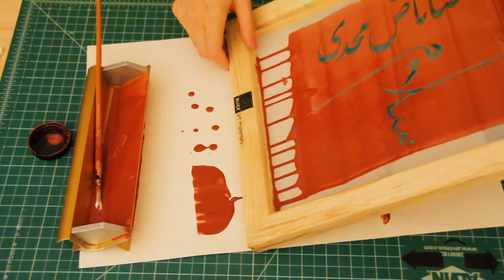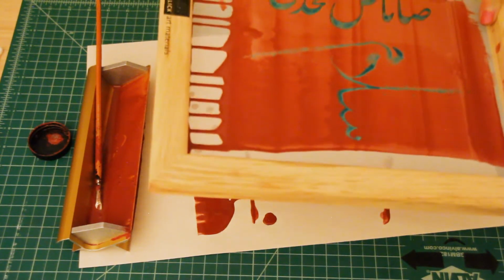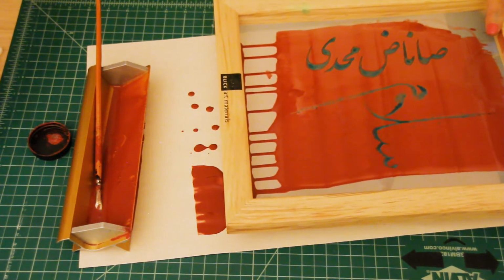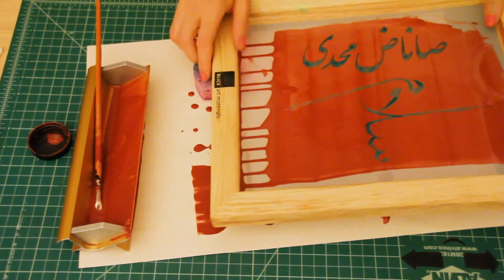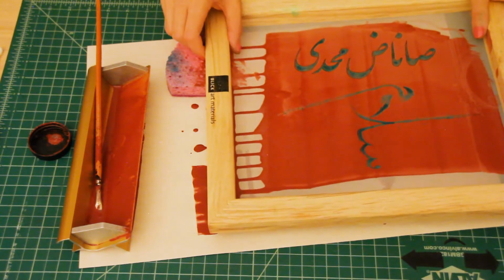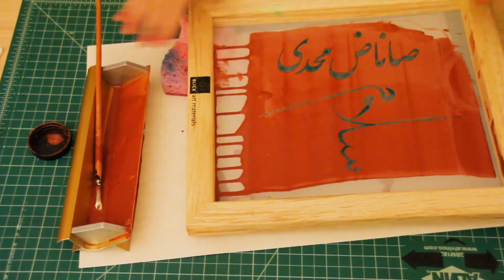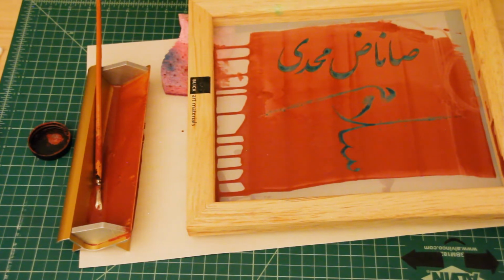So again, I'm going to leave it somewhere until it gets completely dry. I'm going to add something like this tape or my sponge underneath my screen, because I don't want my screen to touch any surface. So I'm going to add something here so they will hold it up. And at this point, you just need to leave your screen until it gets completely dry, and then I will show you the next step.